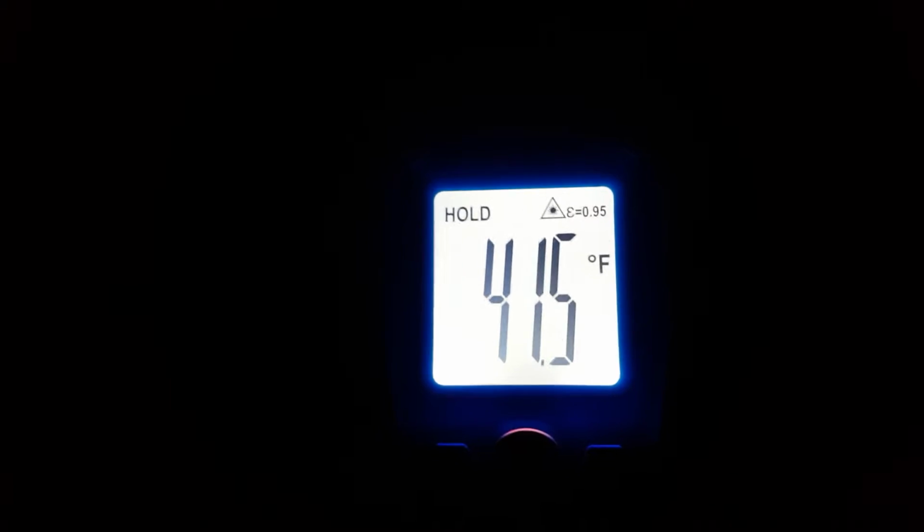41.5, 40.6. As we've seen, this thing bounces around, but it's bouncing pretty consistently. And we go to the far side. Bouncing around. It's staying more at 40.6, whereas it's staying more at 41.5. Let's go to the far corner. Same. Getting the same bounce. Then at this corner, it's reading, wow, a lot cooler, and then bouncing back to 40.6. And this near side here will be partially covered. Back to the upper right corner.